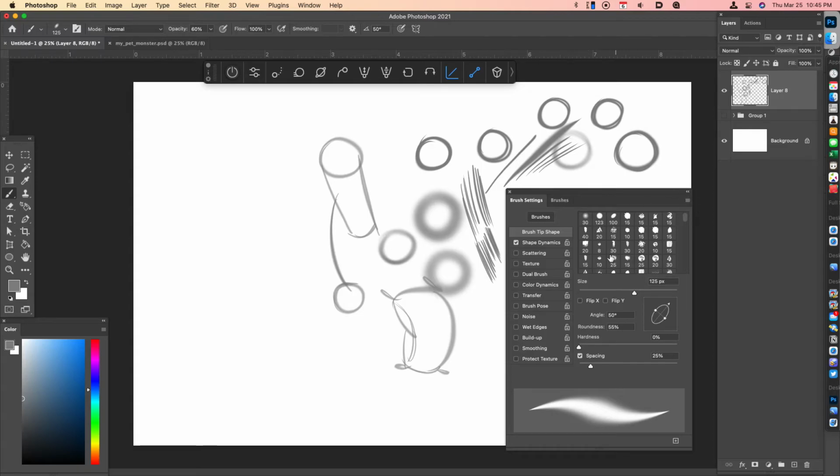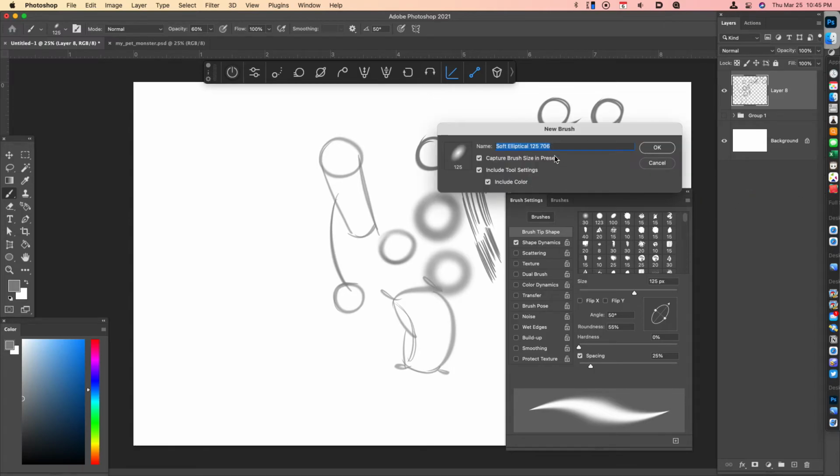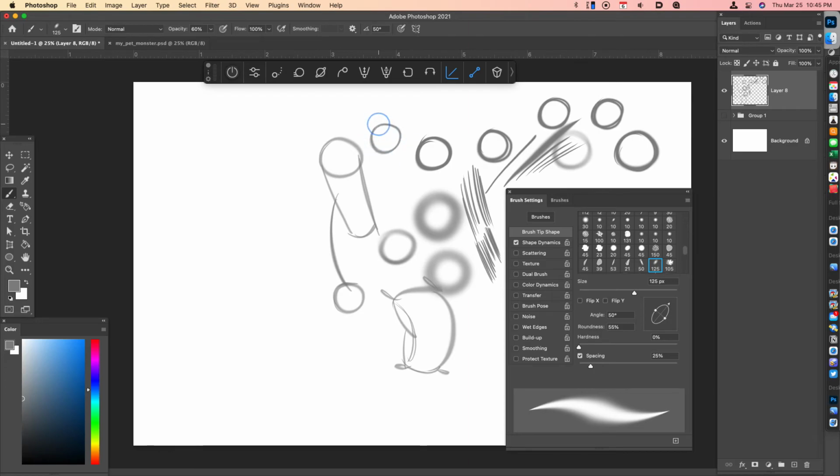And before you close out of that, you definitely want to save your brush preset. And I like to use my initials, just so I can keep track of the brushes that I'm making versus the brushes that are already in Photoshop. And I'll just call this pencil brush. And on this particular example, I like to include the color. In this case, I'm starting out with a gray value to kind of mimic that pencil, but I can always change that to blue or red to mimic other colors that I want to go ahead and sketch with.